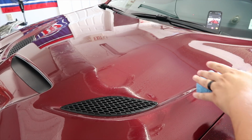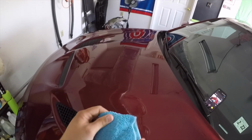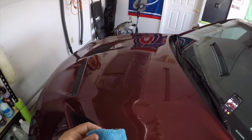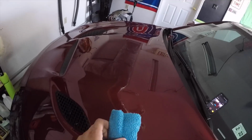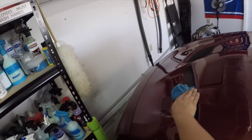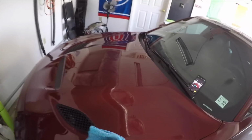This does take more towels. This does, you know, use more, I guess, waste, you could say. But to be honest with you, rather than scratching the shit out of my paint, what's a little extra laundry gonna do? In my opinion, a little extra laundry is gonna do nothing. Now basically we're just gonna go through, right? Go here. You can see when it comes to plastic stuff or anything along that line, you don't have to worry about doing too much.